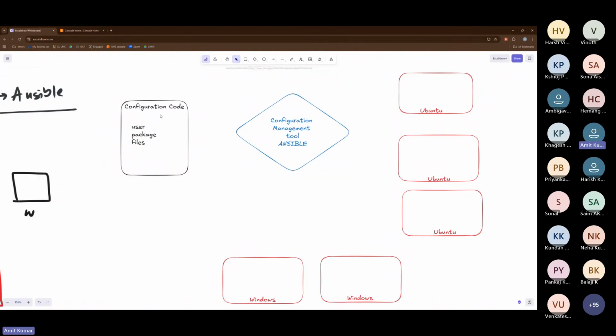So we write this configuration code, which is understood by Ansible. Ansible can understand what is written here, and then it takes this information and applies it to the systems that it has to manage.